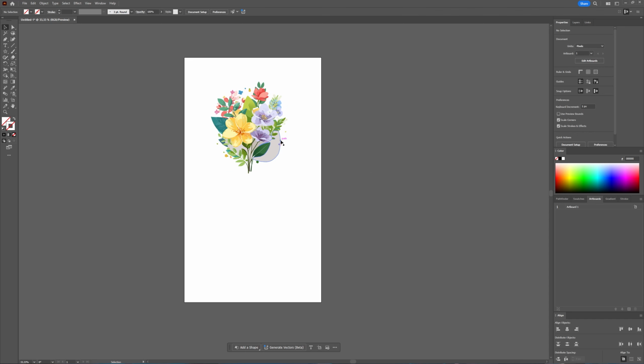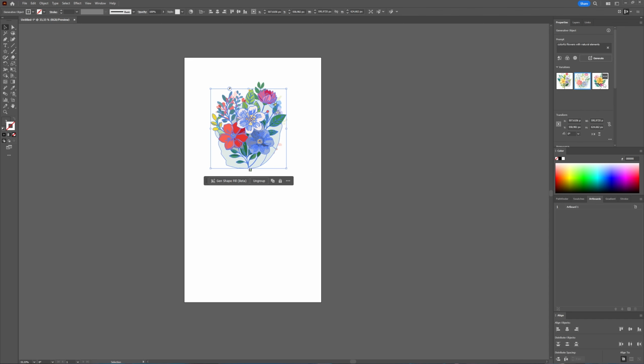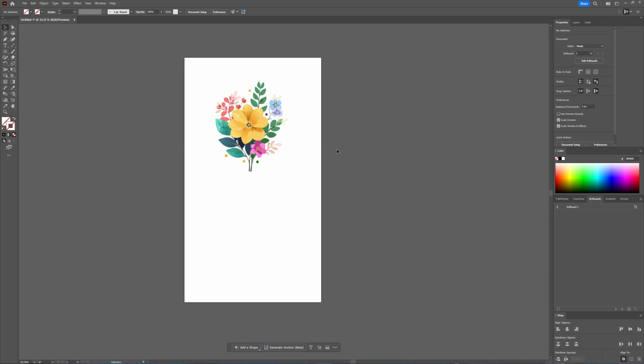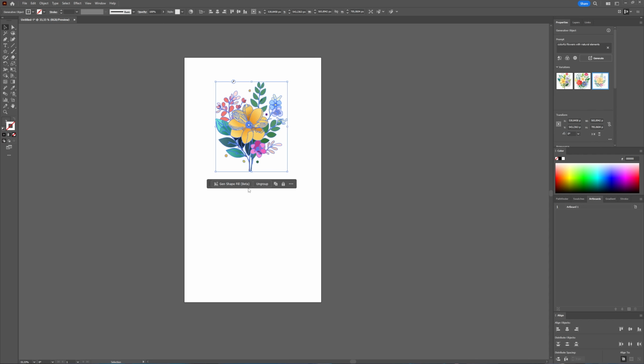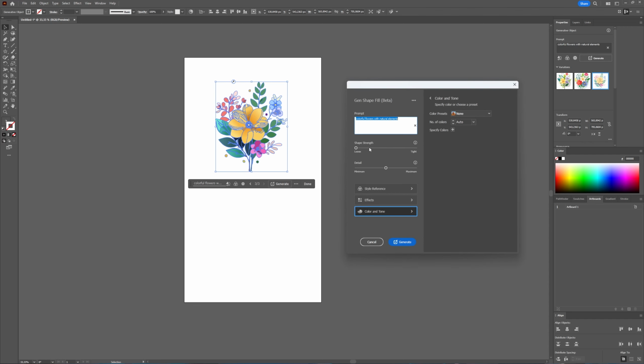So now we have this very nice floral generative shape we added with the generative shape fill. Now you can also press the settings option here, and then you can choose your shape strength, which decides how much your generative item adheres to the shape you just selected.